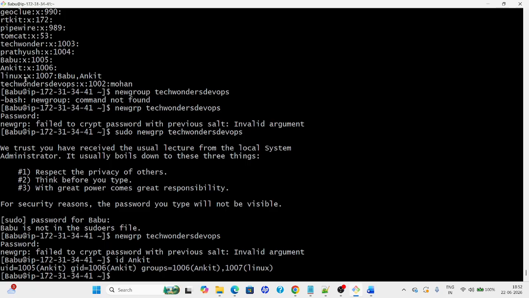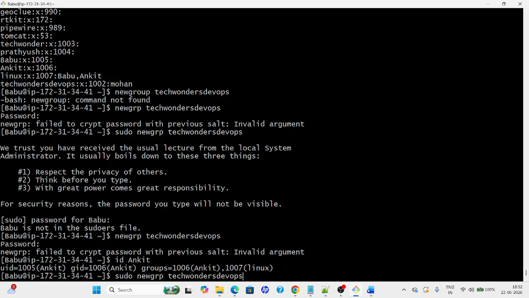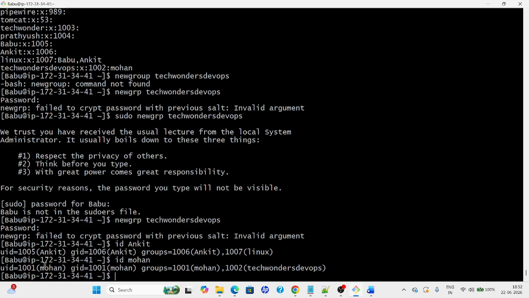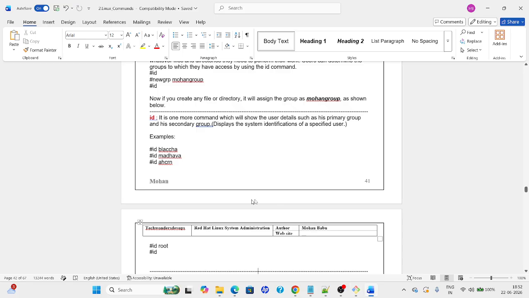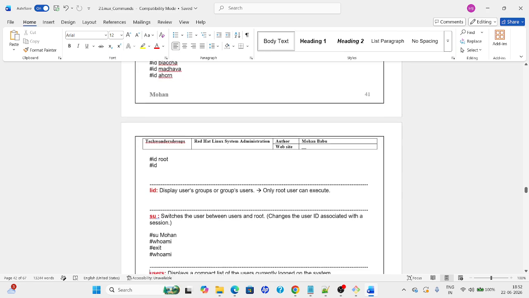Both groups are available here. And if I check any other user, like id Mohan, Mohan's user ID is 1001, group ID contains Mohan, and also another group, Tech Wonders DevOps. Like that, you can see the details about users by using the id command.